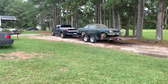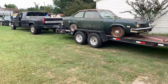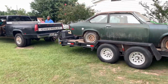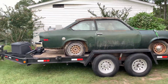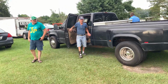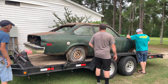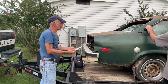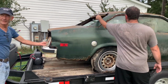So we showed up under this barn here and checked the car out and decided why not. So we jumped on it, picked it up, dragged it back into the yard, and as you can tell by the motley crew getting out of the truck, I had a lot of help. Without their help, I couldn't make things happen around this shop. So you'll notice in the video us cleaning it up and making fun of what the engine is and how the car runs or doesn't run.